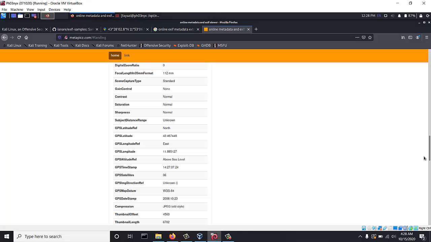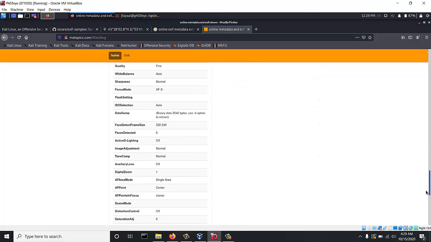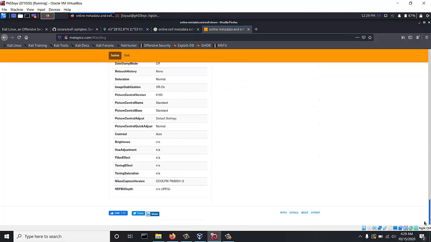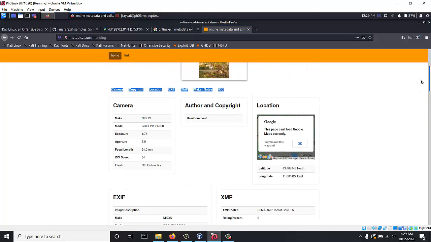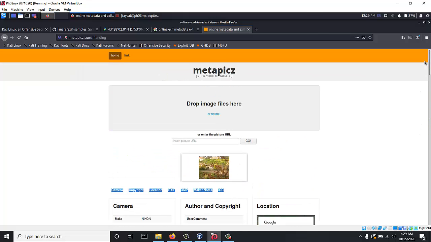And we can see all the other relevant information that is contained within that image. Also the GPS coordinates, GPS longitude and GPS latitude, both the longitude and the latitude, that we were able to use to get the name of the location where that image was taken. So you can make use of the command line tool, or you can make use of an online tool to retrieve metadata from an image.